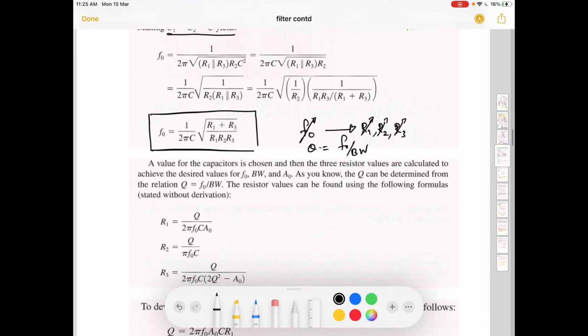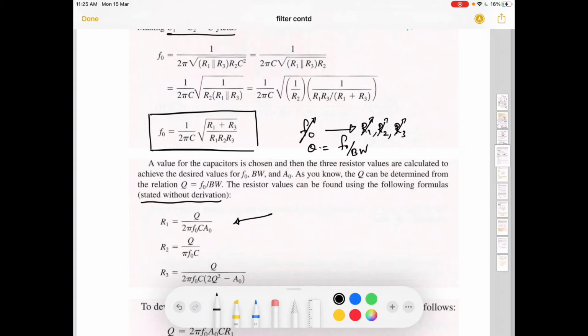And also through a big derivation, which is stated without the derivation, you can select the value of R1 as the quality factor you need. For example, if you are designing a filter with a quality factor of 100, then you just choose Q equal to 100. And if you want a center frequency of, for example, 10 kilohertz, then f naught is equal to 10 kilohertz.